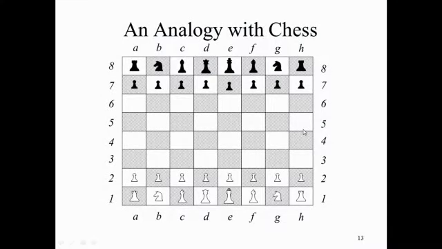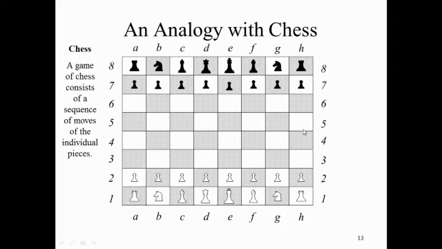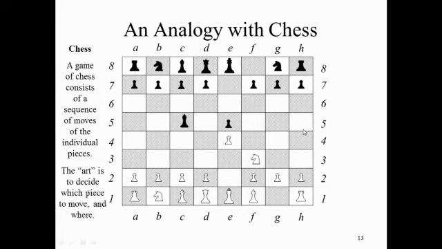It's a collection of what I'm going to refer to as proof techniques. And there's an analogy here between proof techniques and the game of chess. I hope everybody's comfortable with the game of chess. Here's a chessboard with all the pieces. In chess, you have a collection of pieces, and you can describe a game of chess as a sequence of moves of the individual pieces. True? And in fact, the art of being a good chess player is to determine which piece to move where and when. Everybody all right with that?